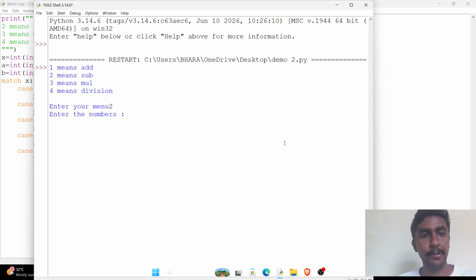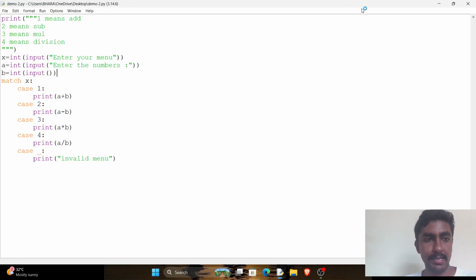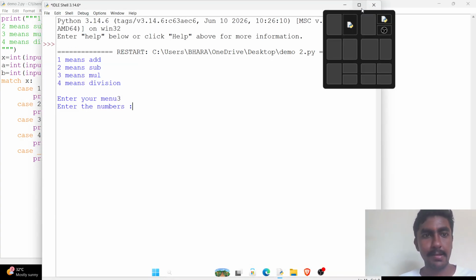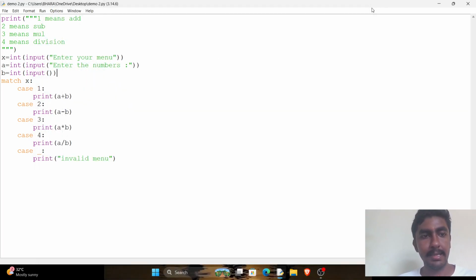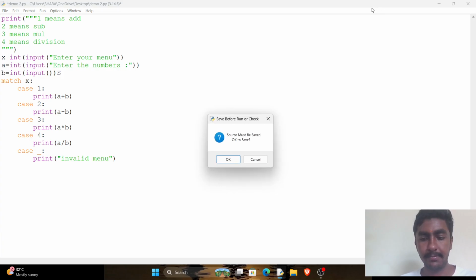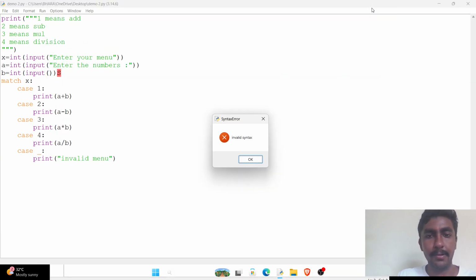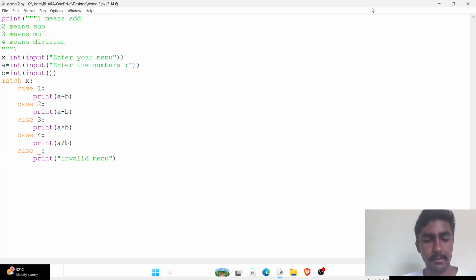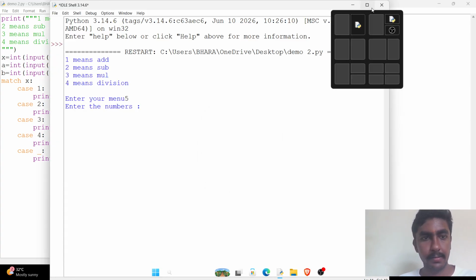So the menu will be 2. The numbers entered are 2 and 5. So the output will be minus 3. So let's try for multiplication. 5, 6, 30. Let's try with another input. Invalid menu will be the output, as it is not an exact option.